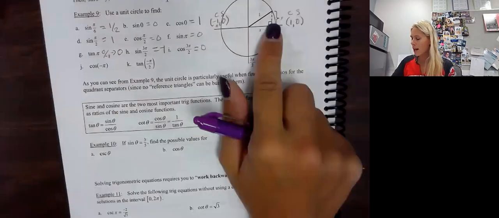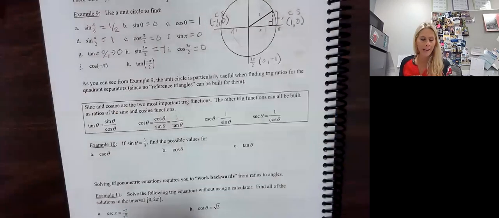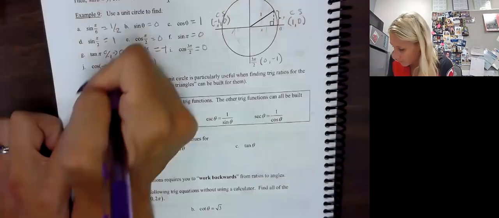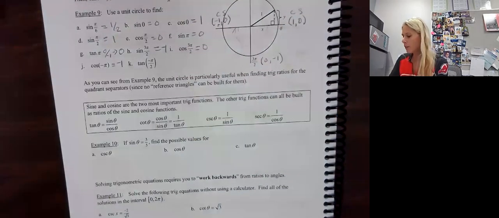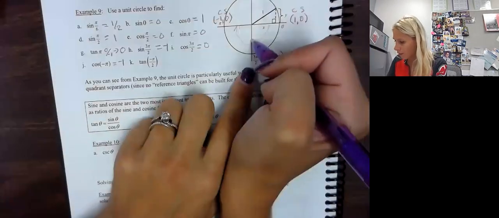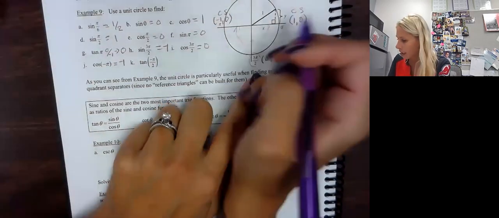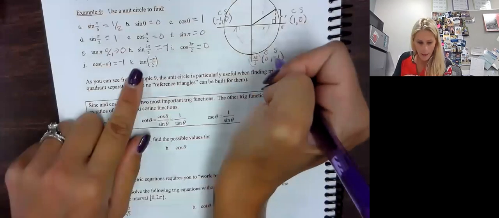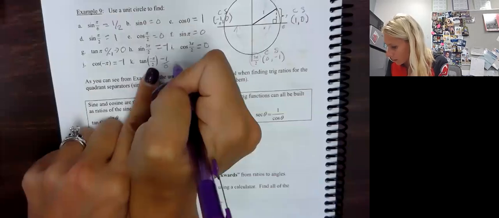Okay, here are our tricky ones. Cosine of negative pi. So remember, negative means we're going clockwise, but really negative pi is the same thing as pi. What is the cosine? Negative 1. Tangent of negative pi over 2, so backwards. Negative pi over 2 is the same thing as 3 pi over 2. And tangent is sine over cosine, so we get undefined because that's negative 1 over 0.